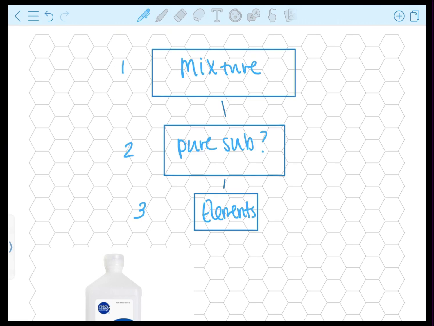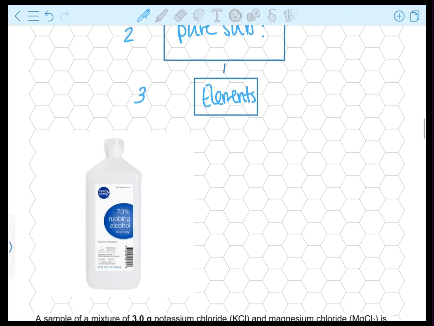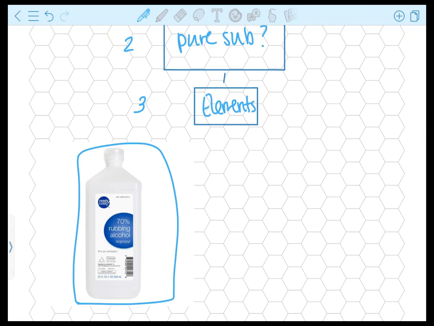If we have a mixture and we want to find out the composition, we can analyze it using techniques like elemental analysis or density testing, but these are just examples, and we're not going to go into detail about them, but it's just a way to visualize it. For example, you can use elemental analysis to find the percent composition of rubbing alcohol, which is typically a mixture of alcohol and water. And the alcohol is typically ethanol or isopropyl.